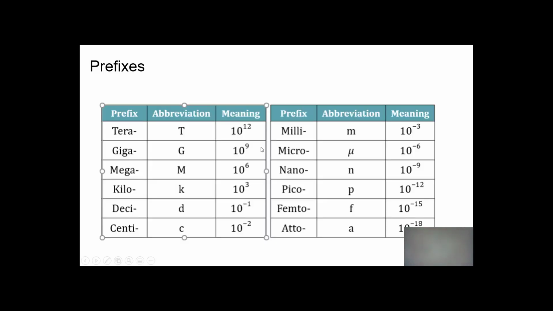Here is a condensed version. What the book gave us is two separate, and I didn't like that. This doesn't have all the information, but it gives it to you all in one place so you can see everything in one page. So these are the larger ones. Like I said, we never really go higher than this. And kilo, and if you see right here, the numbers jump.